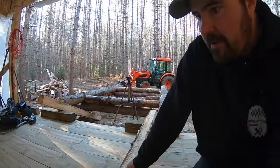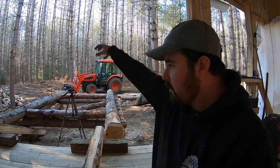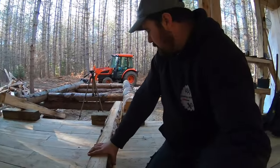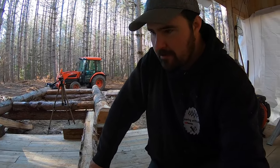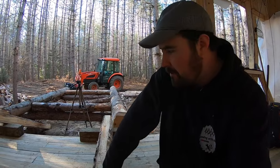Before we get out there, let's talk about the transition from the log bunks out there where I'm going to be loading logs and how those loaded logs will get over to the sawmill bed. Just a moment ago, I cut these 6x6s and I like to have a little bit of a slope down towards the sawmill so I'm not having to put as much force when I'm trying to roll them. However, you don't want to get too much of a slope because then you'll have them roll right off the back of your sawmill or hurt you.